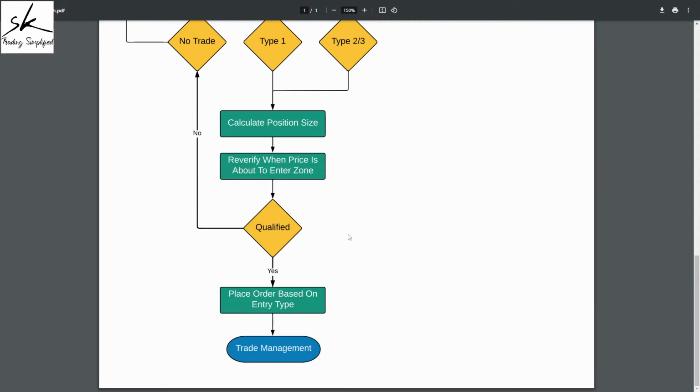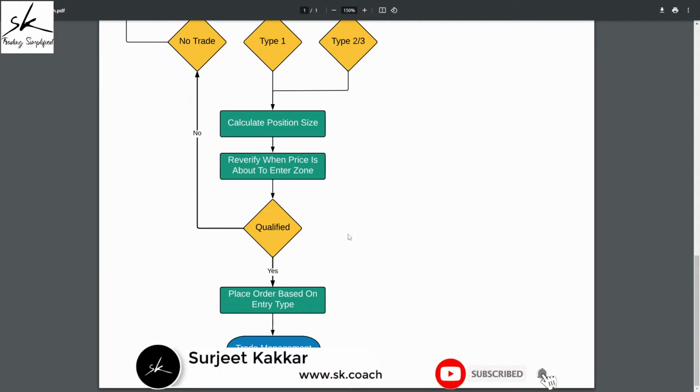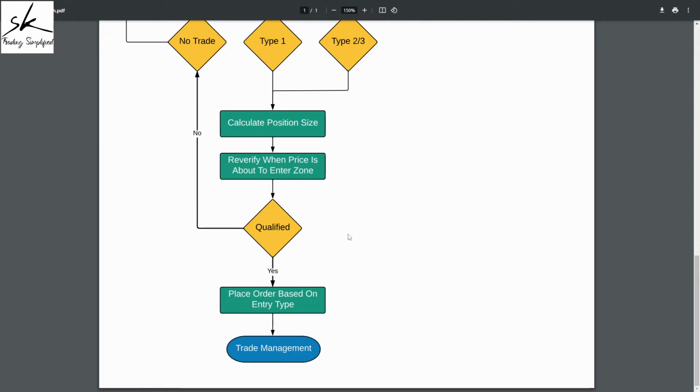Did you code the indicator yourself in PineScript or have a professional? I did it myself, and the reason for that is because if you are a trader, you have been trading, you understand the intricacies of it. If you have to pass it on to somebody who is not a trader and just coding something for you, then it will be much more challenging, right? Because you need to have the understanding of how things work so that you can make it better. So I did the coding myself. So I do have a little bit of understanding of coding. Based on that, I was able to code all these tools.